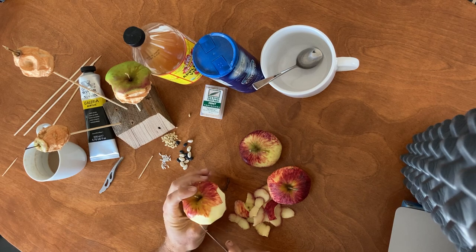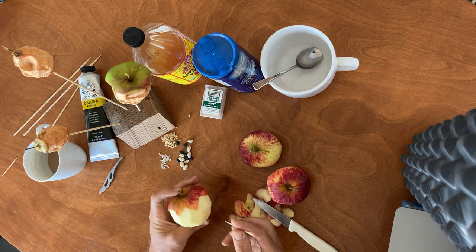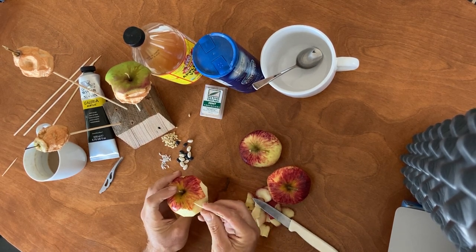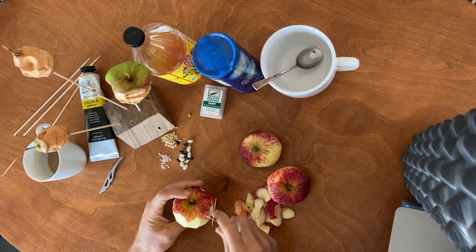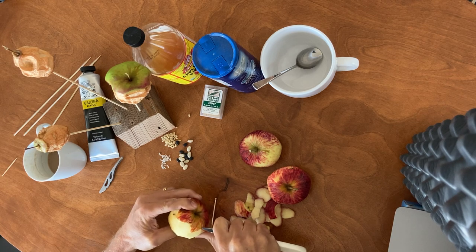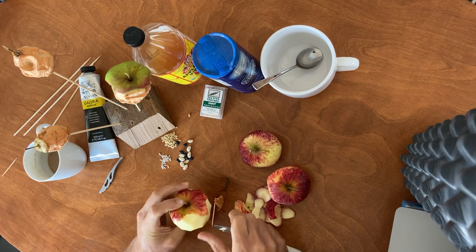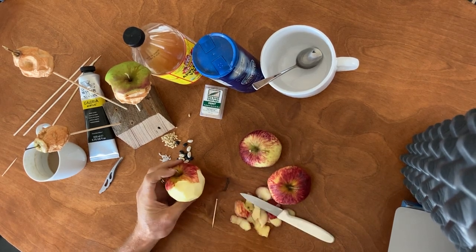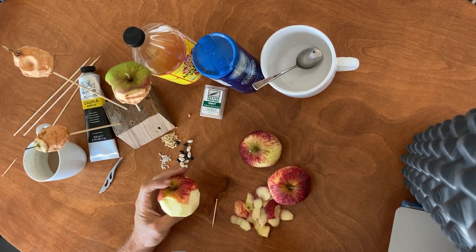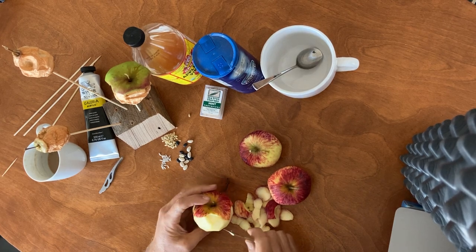Get my little apple. I think I'm gonna put a little squishy head right in here and take my, what is this thing? I think I'm gonna cut that piece off so I have a little more room to carve the head. Now, the apple head is protruding out and we need to carve it away. So that's like a relief carving, like if we had a stone, but to carve and see the sculpture within the apple and pull it out.